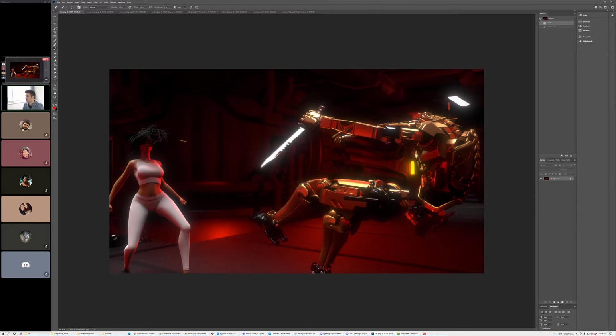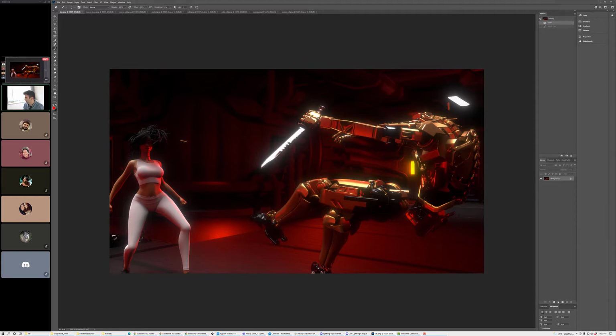I was saying this yesterday to Ruby and others. The question came up of how do you deal with a glowing light that's on camera like this? And I always say that I deal with it two different ways. It does two things at the same time, but I deal with them individually. One is the light that's coming into the space. So if this was red, I would put a spotlight or a point light or whatever light I end up choosing back there, and make that light red. And I just worry about how that light's influencing the space.